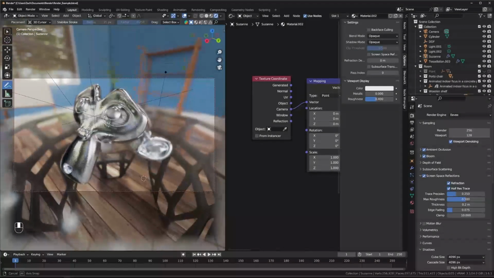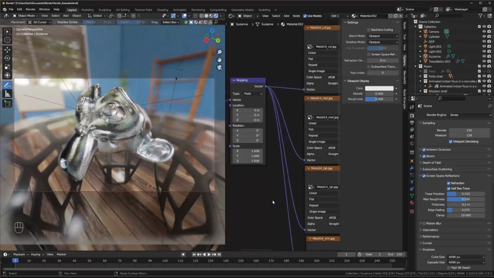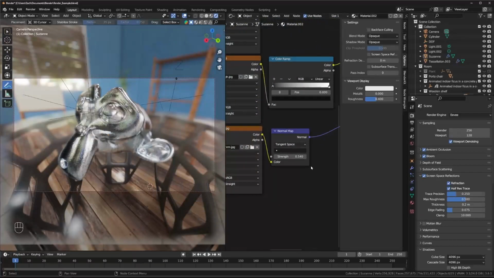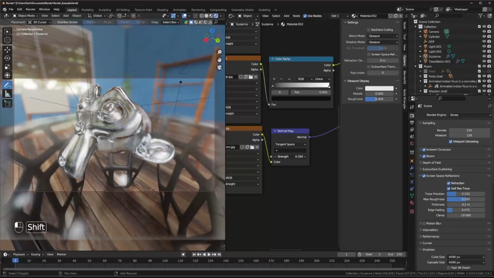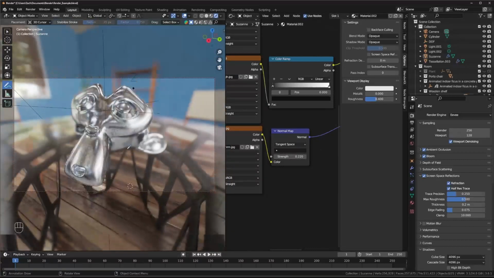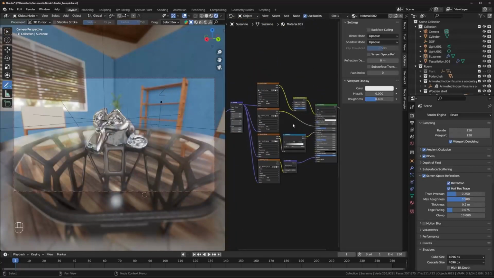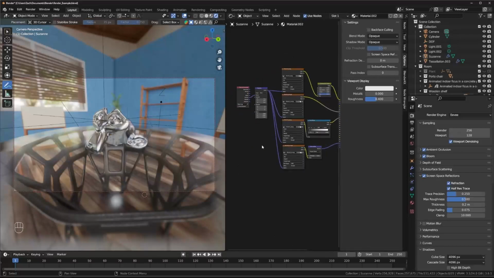But it does mean that you're going to have less issues in terms of seams, but you may have more issues if you're trying to have a consistent texture look from one render to another, because anytime you move your camera, the texture is going to change across the surface. Let's just take that strength way back because it's a little much. But yeah, hopefully that's a good example of how this texturing process works. In the next video, I might just do some procedural texturing, and you can get an idea for how that works as well.